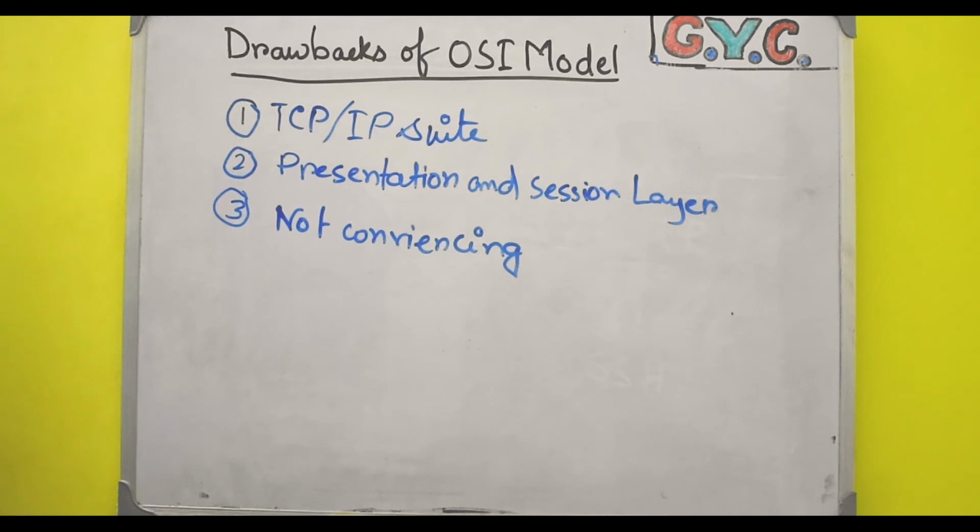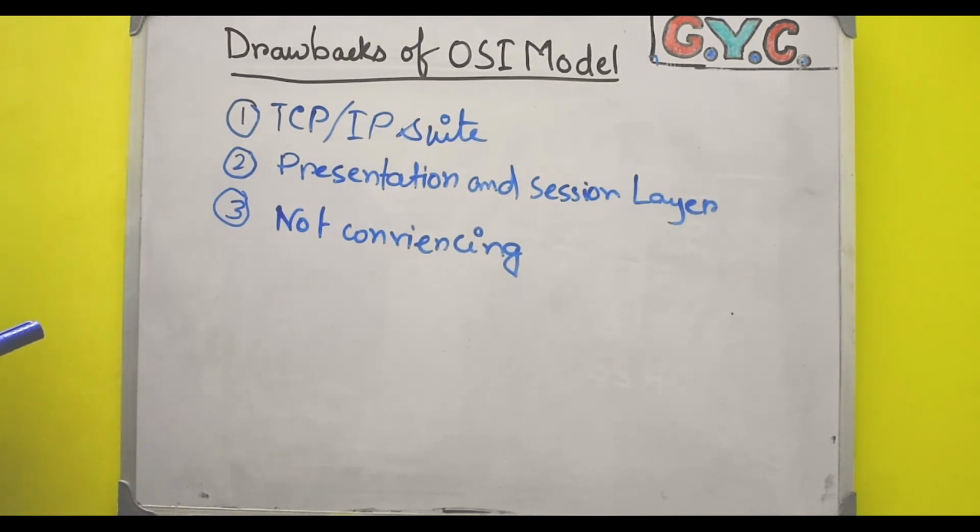The second one was the presentation layer and session layer. If we look very carefully at the presentation layer and the session layer, then we can find that the protocols of the presentation layer and session layer are not described fully. Better say the presentation layer and the session layer were not described fully. Apart from the protocols, the other things that the presentation layer and session layer include were not fully described anywhere. This was another drawback, and also the software using which the presentation layer and the session layer will work was not developed fully. So this was the second drawback of the OSI model.